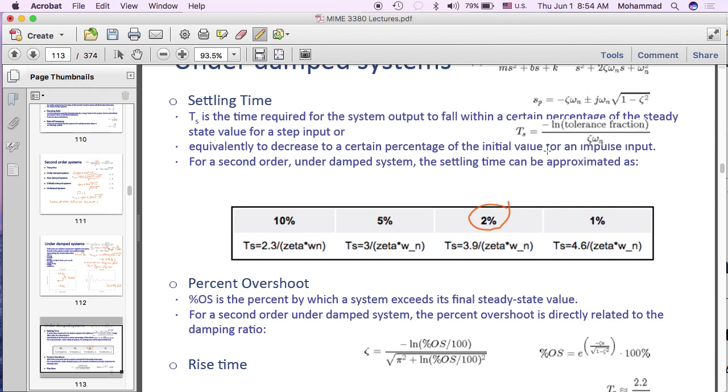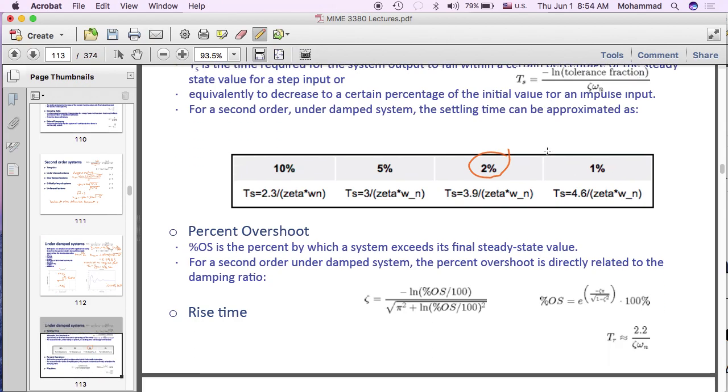You can also calculate the rise time, how quickly the system initially jumps up. And the rise time is roughly 2.2 times the time constant. So rise time is roughly 2.2 times the time constant. Time constant is 1 over zeta omega n. So you can talk about the rise time. Again, the previous system that we investigated had a time constant of half a second. So 2.2 times half is 1.1 seconds.